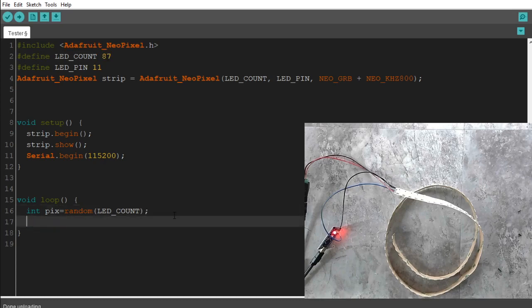Okay, now we're going to use some for loops here. We're going to do this a little sloppy, but then we're going to do it the right way. Well, not the right way. It's just another way to do it. But we're going to be able to control some more in just a bit. So what we're going to do here is have a random pixel just slowly fade on, slowly fade off, and then a different one slowly fade on, slowly fade off. So for int a equals 0.